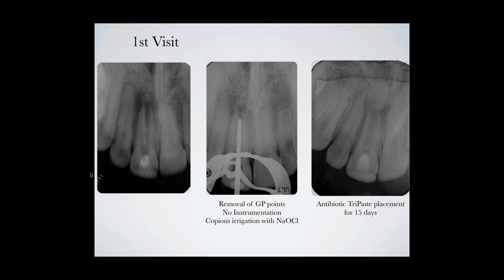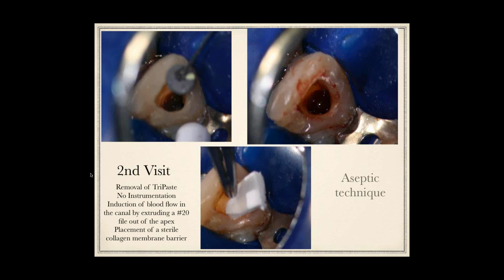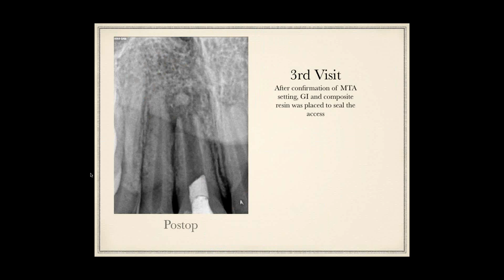Cyprus? Can you hear me? Yes, I can hear you. What about the discoloration we normally get after using the premix? I did not mention my choice of antibiotics. I'm using ciprofloxacin, metronidazole, and amoxicillin. I don't use minocycline, which was the original third antibiotic, just because of the high risk of discoloration.